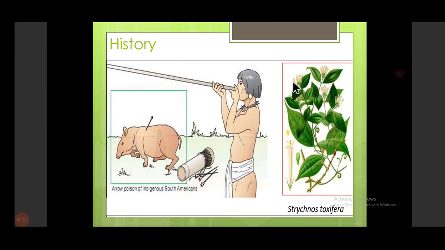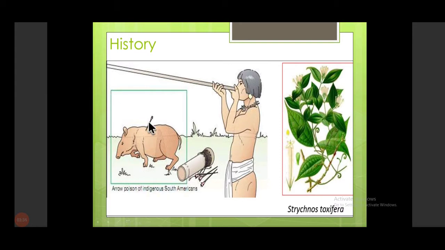So you must have seen in various movies or cartoons the ancient American tribal population. Even in the present times, there are certain tribal populations in various parts of the globe that still don't have access to modern facilities, so they may still use these methods. The ancient Americans used to have this arrow gun with small arrows, and they would blow the pipe, and through that pipe the arrows which had the muscle relaxants would go and hit the target.